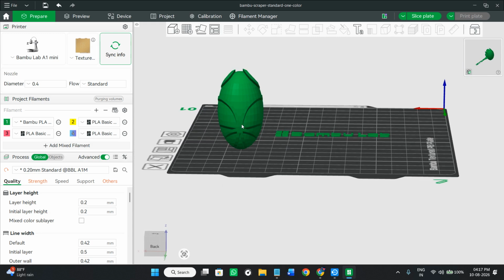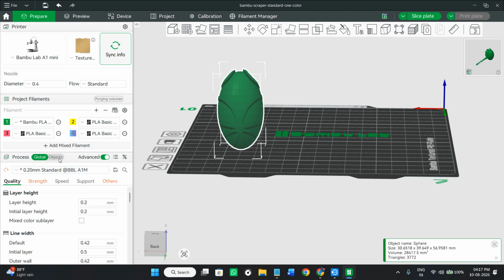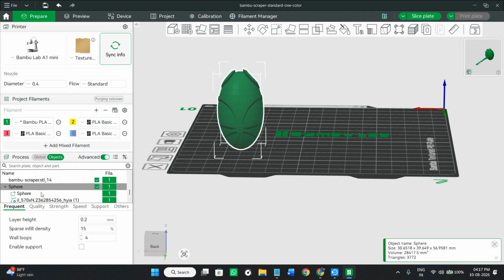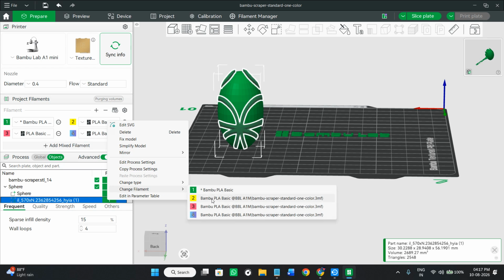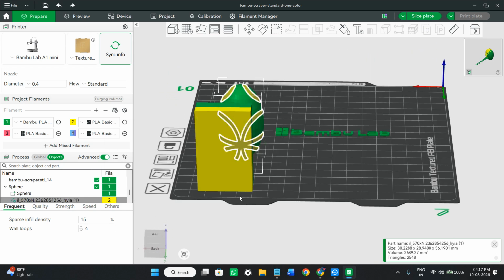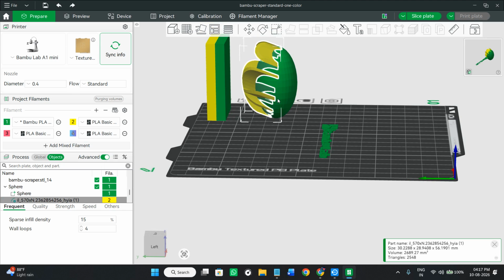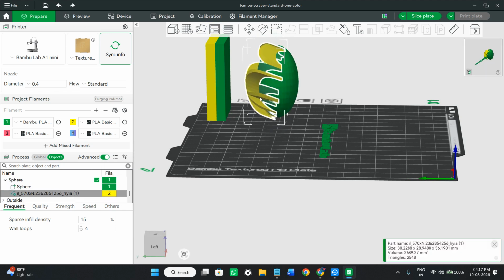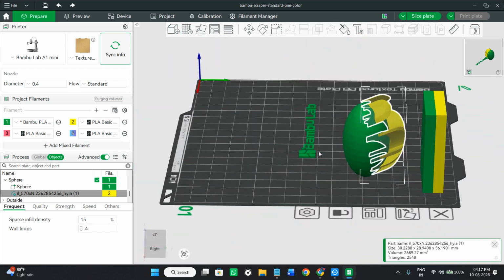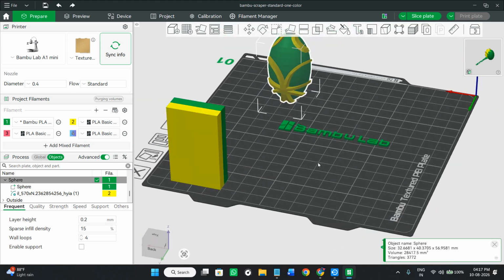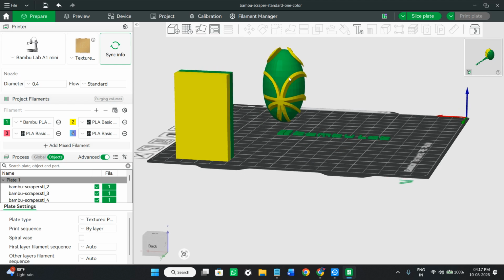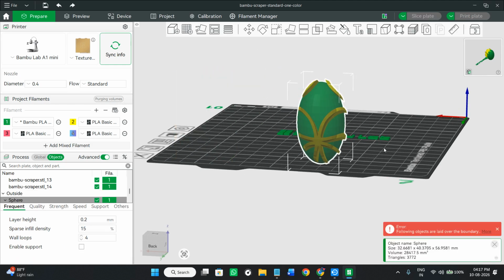Now if you want to change its color, you need to first of all select the object, and now you need to go to the objects section, then click on it, then right click on it and select the option of change filament. So I'm just going to select the option of change filament, and now you will see that the design has the yellow color, whereas the curved display has a different color. So now you can choose both of these in order to see how this is going to look. So basically that's how you can do it.